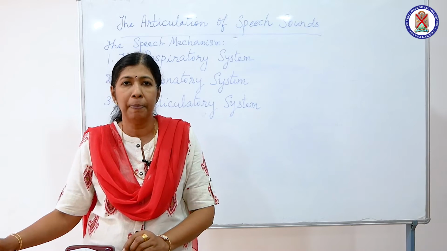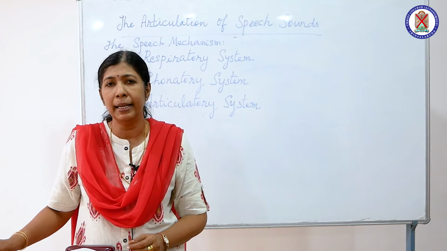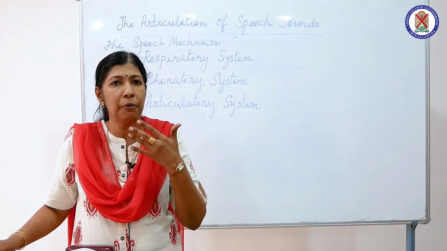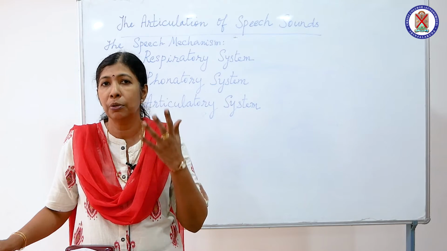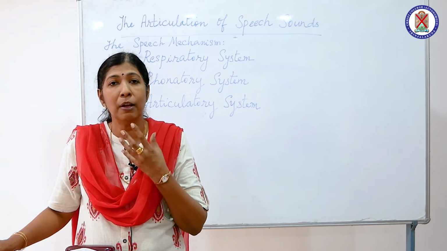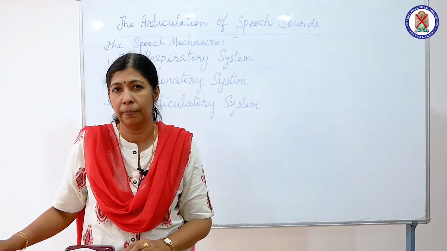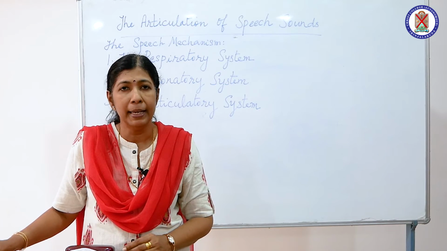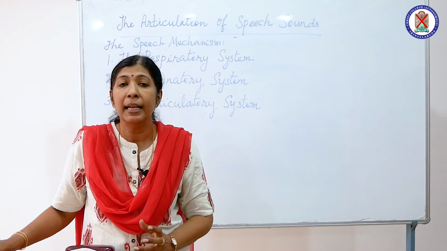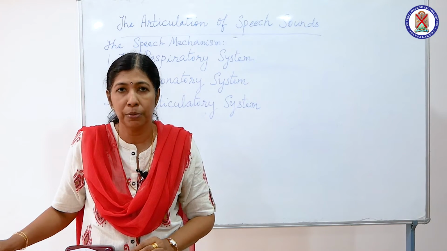The peculiarity of the soft palate is that it can be raised or lowered. When we raise the soft palate, the passage into the nose is blocked. That means the air that is pushed out from the lungs cannot pass out through the nostrils. If there is no block anywhere in the oral cavity, the air coming out from the lungs is able to pass out only through the mouth. But when we lower the soft palate, and if there is no block anywhere in the oral cavity, the nasal passage is open and the air coming from the lungs can also pass out through the nose.